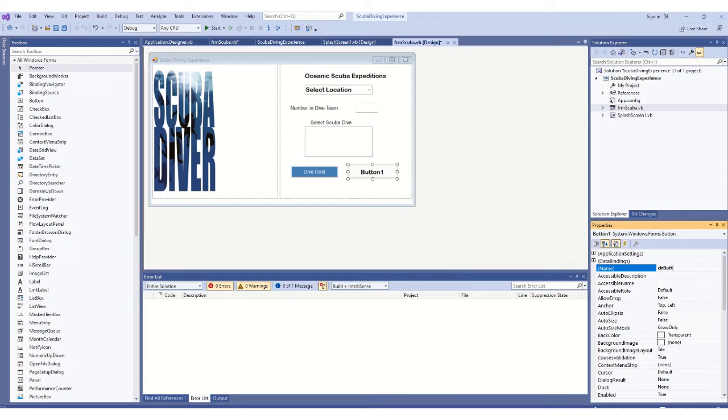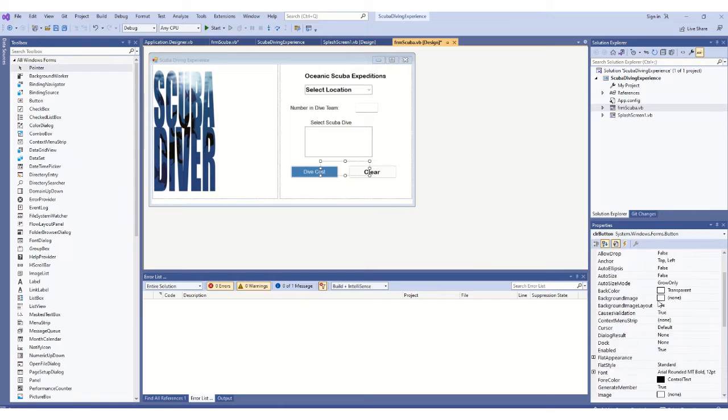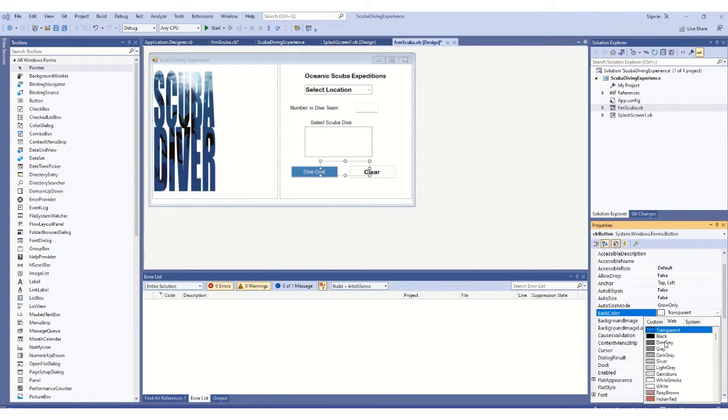Call it clear. That's it. Change the back color to be the same as the other one, like the dive cost button.